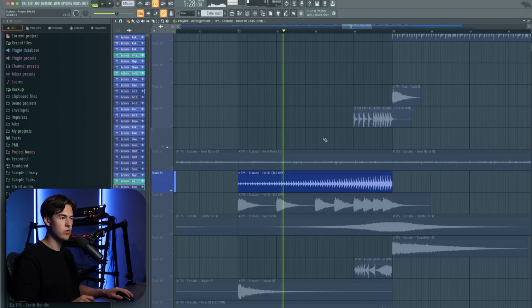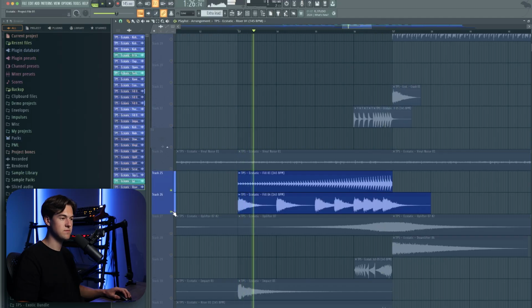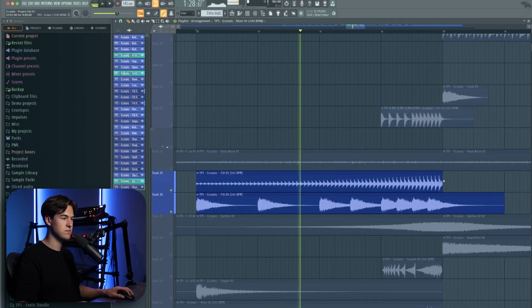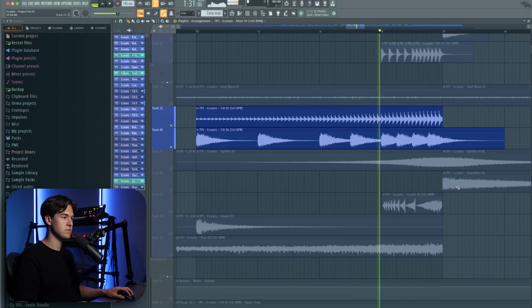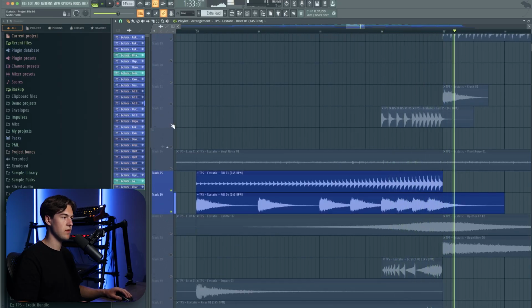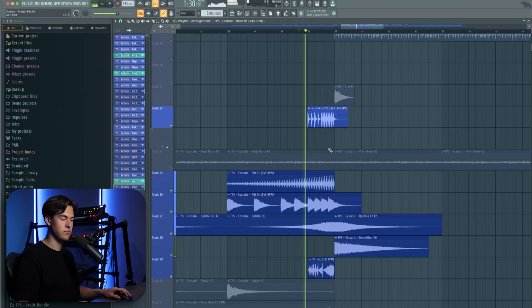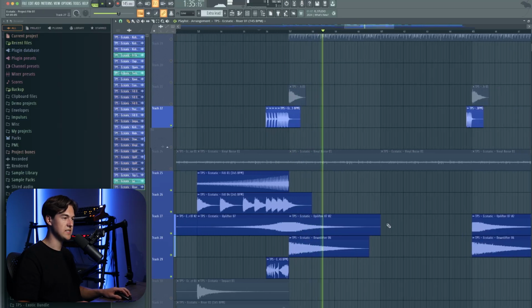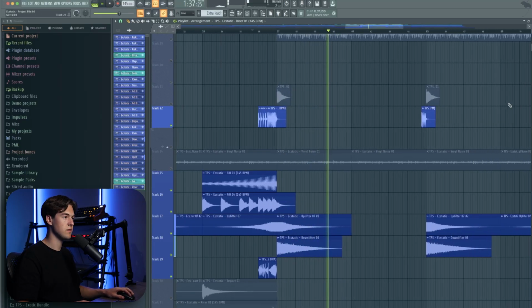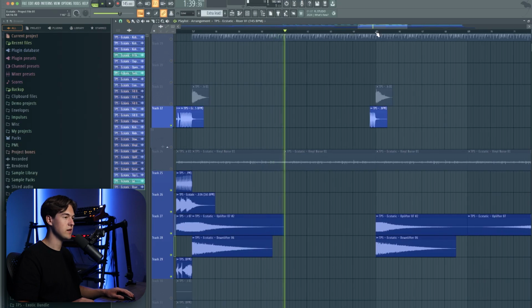This 909 roll, a crash, and then also this clap, and then it sweeps into the drop. Some basic white noise downlifters, which help with the energy of the track.